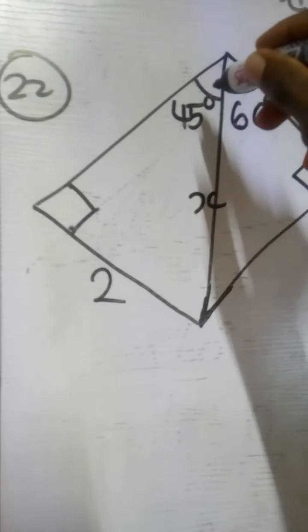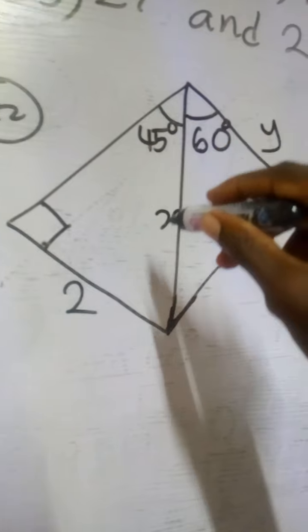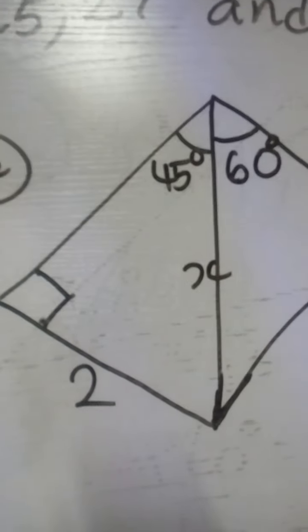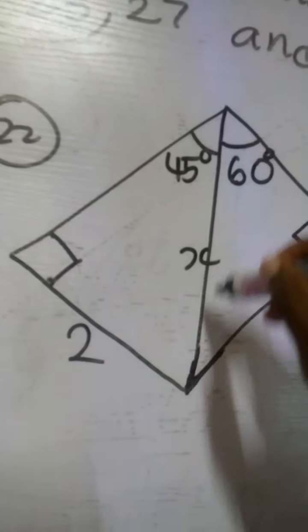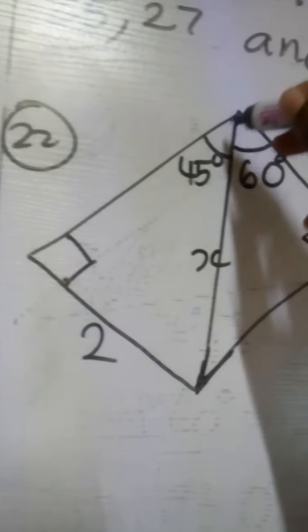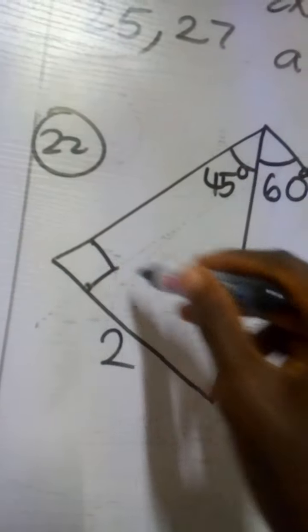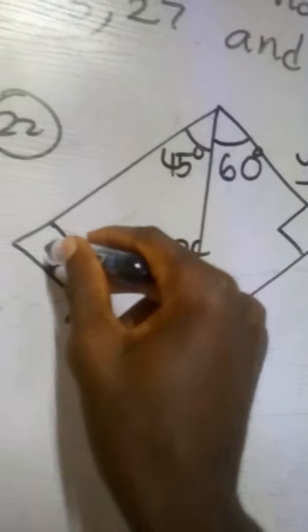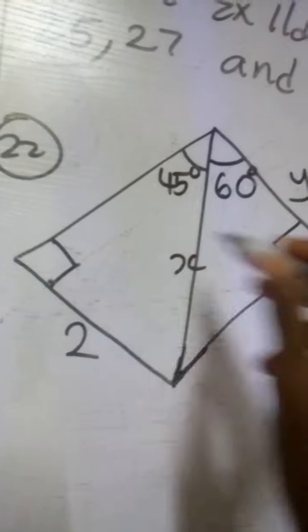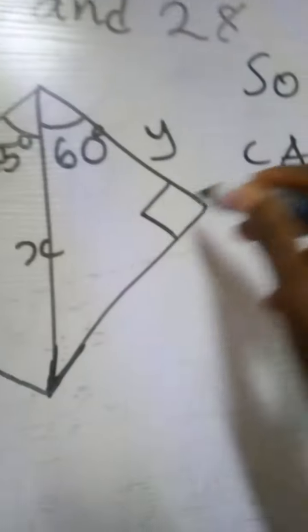So we have opposite. Then that means one more time I need to use something that contains opposite, which could be either sine or tan. If that be the case, I have to move up. I say the other side, which I am looking for, what is it called? Is it the adjacent? No, because the adjacent is the line that joins the angle with the right angle. Is it the hypotenuse? Yes, the hypotenuse is facing the right angle. So this is the hypotenuse to this triangle. And of course, it's the same hypotenuse to this triangle because it's also facing the right angle.